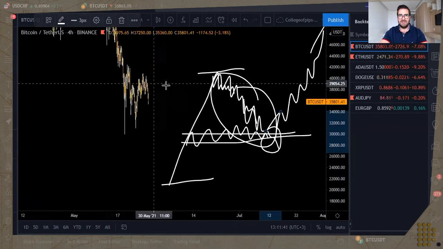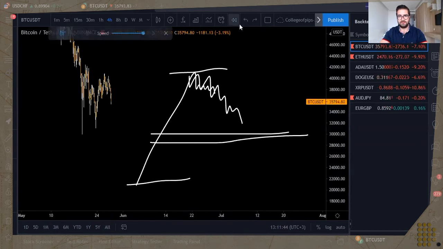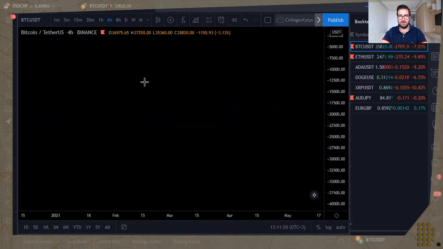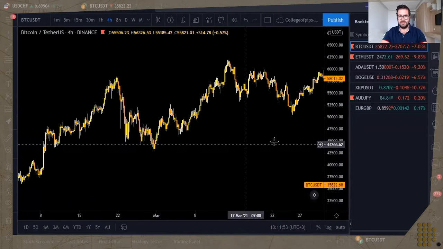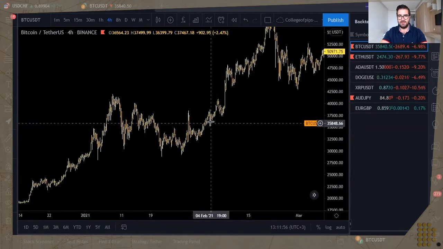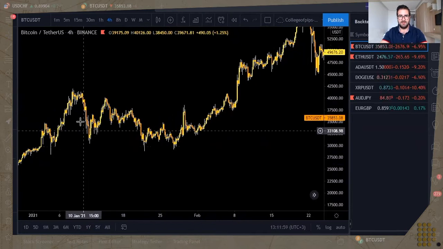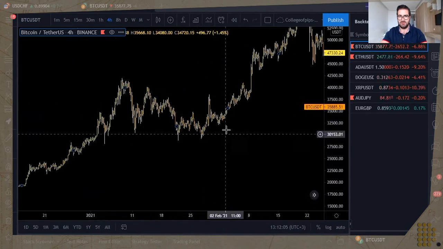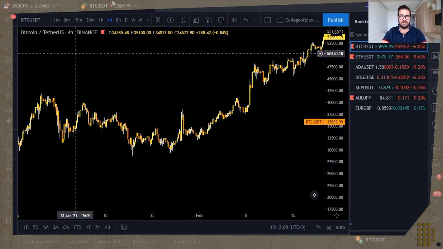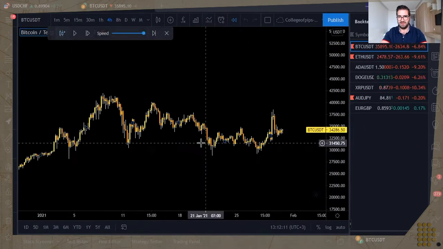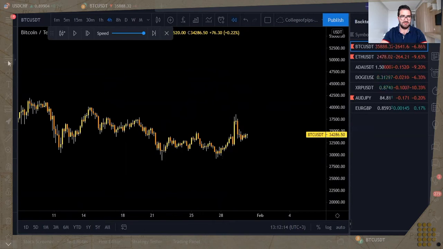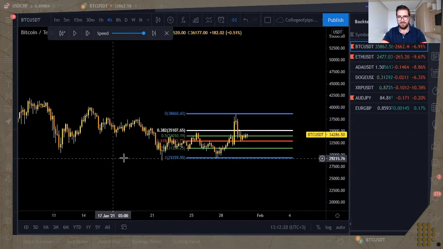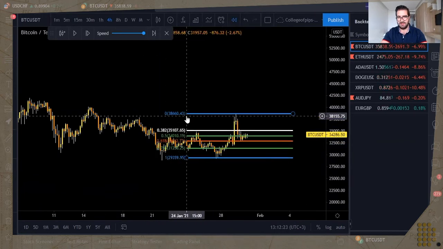Let me give you an example of what we have talked about. So let's say we are in an uptrend similar to this example here. What you can see is the market is in a clear upward movement, impulse, correction, and so on. I will take the beginning of this impulse. So here we have an impulse, and then I will plot the Fibonacci. Since we are in an uptrend, I will put the 1 level to the downside and the 0 to the upside.